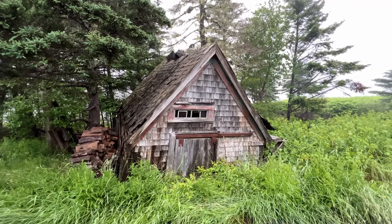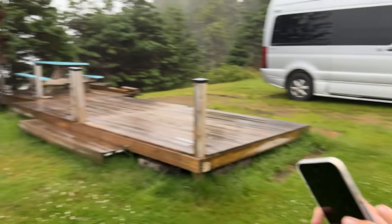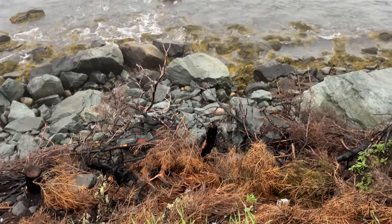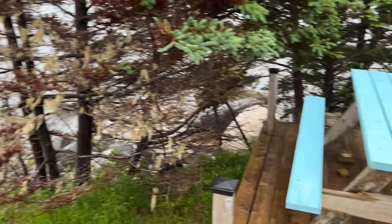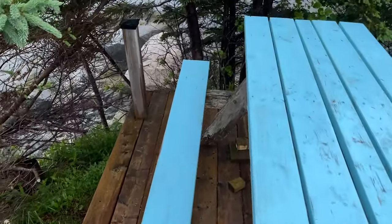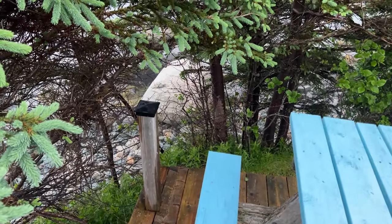I don't know, that looks like a tablet in the window, but who knows? That's our campsite. So, there. This is ocean. Ocean on that side. Ocean on that side, with a perilous drop. And then ocean on that side. Not bad. So they have this deck thing and a bench. Someone has some very nice rocks. But what if you sit on the corner there and have a little bit too much to drink? Uh-oh.